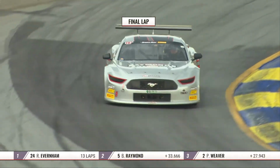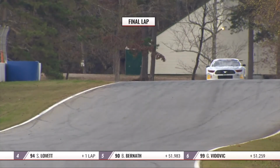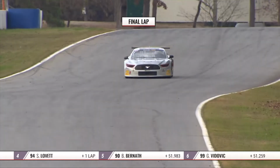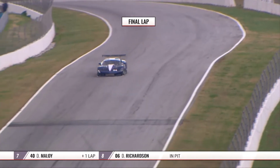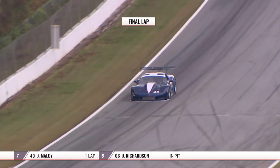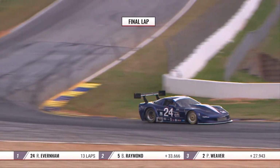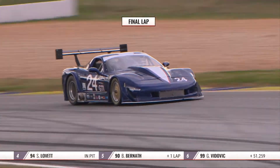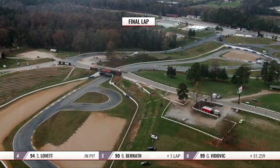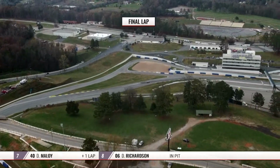And there he is, Bruce Raymond, last year's Group 10 winner, but I think he's going to have some competition there with Ray Evernham. Great year for the Silver Hair Racing team. Congratulations to Rafa and Morris Hull. Been a good year. Rafa didn't quite do it. But here comes Ray Evernham down to turn 10A for the last time to round out somewhat appropriately the year of SVRA with a bit of an iconic hero in American motorsport.